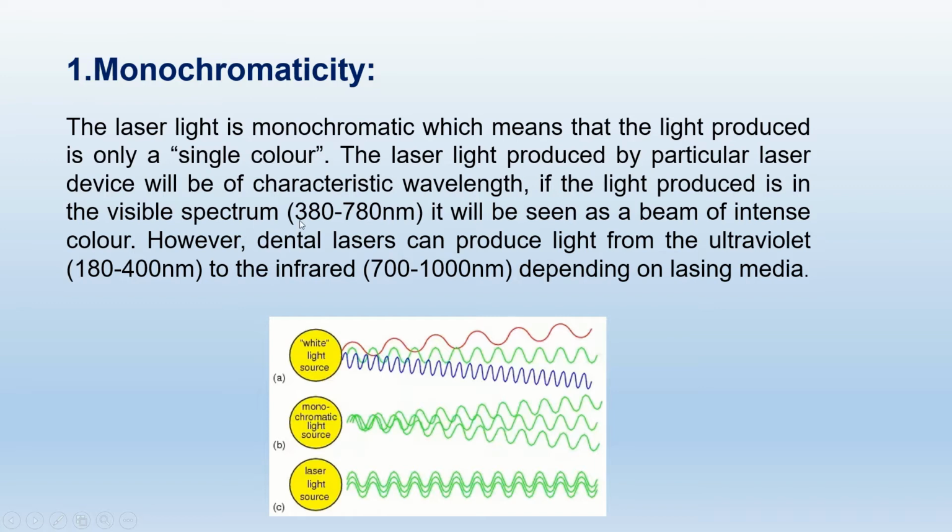If the light produced is between 380 to 780 nanometer, or simply between 400 to 700 nanometer, فراح يكون within the visible spectrum. أما إذا كانت البيمز أقل من 400 نانومتر فراح تكون within the ultraviolet region which is invisible, or above 700 reaching even 10,000 nanometer as in CO2 laser تكون falls within the infrared region. فإذا هو في كل الحالات have single color, single wavelength، لكن الويف لينث اللي يحدده هو نوع الليزر، وبالتالي نوع الليزر يحدد نوع الليزنج ميديا. في كل الأحوال هي having single color and single wavelength.